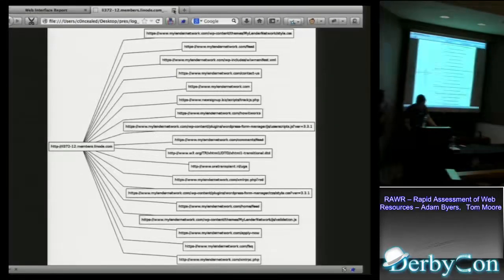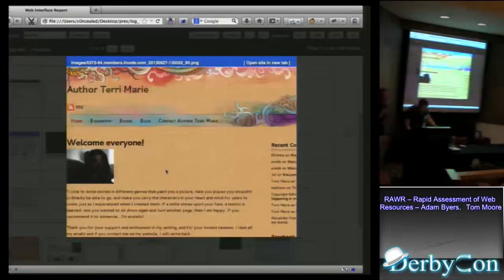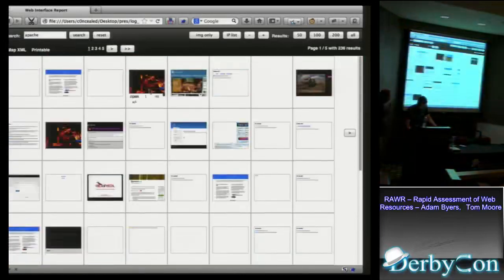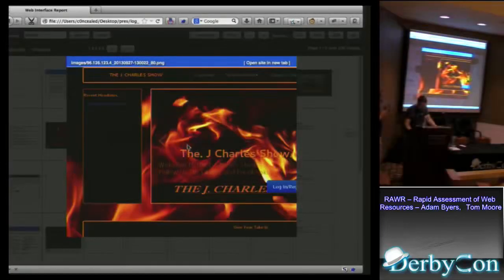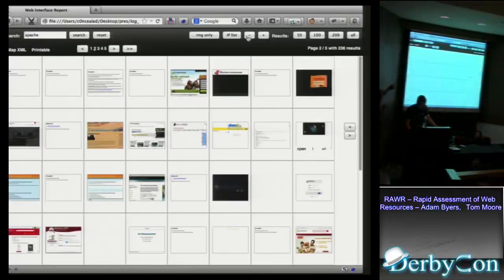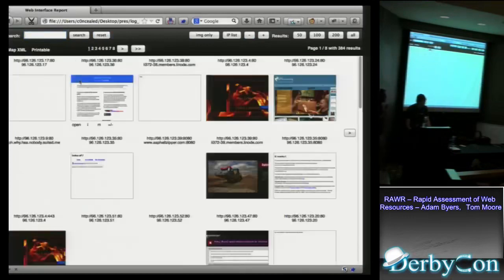We're telling it not to go through and look at other external domains, but you can allow it to follow external domains if you'd like to as well. But I find it really good in this interface. So he can search for Apache. He can search for JBoss. We're probably not going to see JBoss because we didn't scan for some of the other ports. If we would put 8080, we'd see Tomcat.